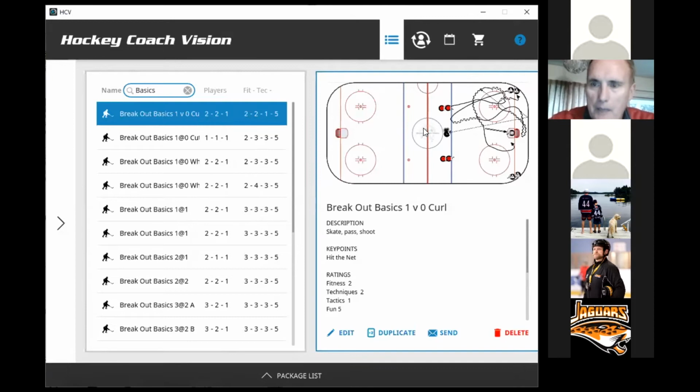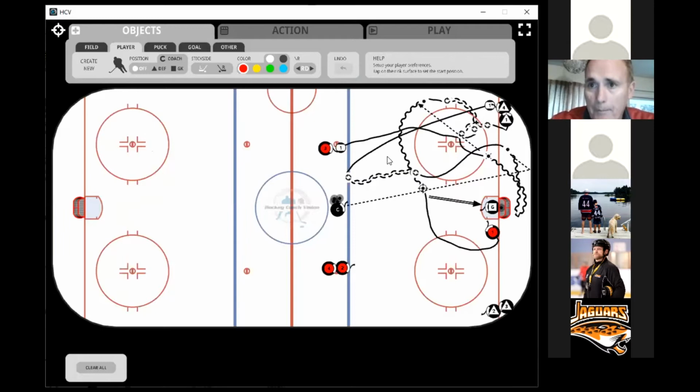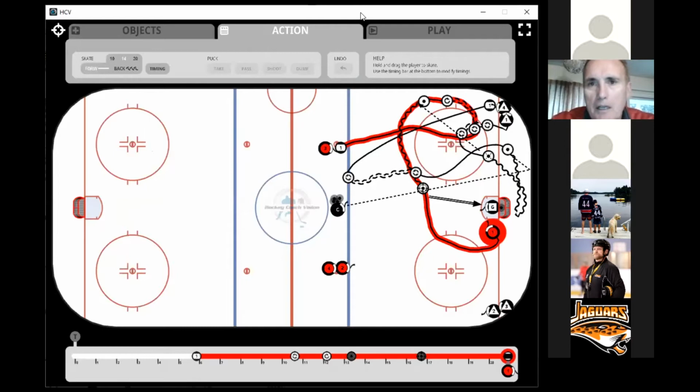So say, for example, I want to go in and edit this drill, and let's say I forgot to create a template of it. So I would go back into this drill, okay? And I wanted to turn it into a one-on-one. Okay, so what I would do is I would go into action mode, and I start winding this drill back. And the way you do that is I start from the last action. So I would click on number one, and because the undo button isn't an option now, because you've saved the drill, but you can still edit it by using the timing point.